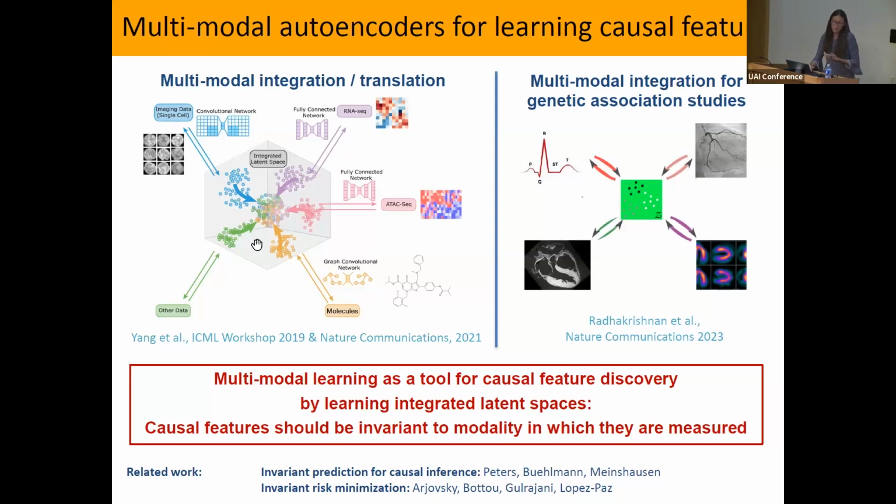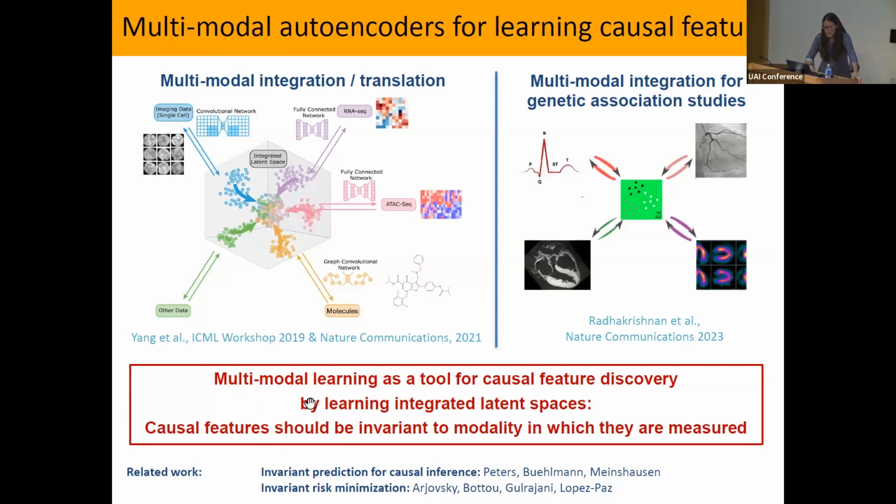But what is more interesting, and what has motivated us, is really looking at this joint latent space. And the intuition, and this is just intuition, is that maybe this latent space should contain more causal information than what we could get separately in either space. Why is that? Because whatever is causal should not depend on how you're looking at the system. It should be there whether you're looking at it from left or from right, or from imaging land or from sequencing land. So maybe invariance with respect to how you're looking at the system could help you get at the underlying causal features in this whole system. Okay, that's just intuition.